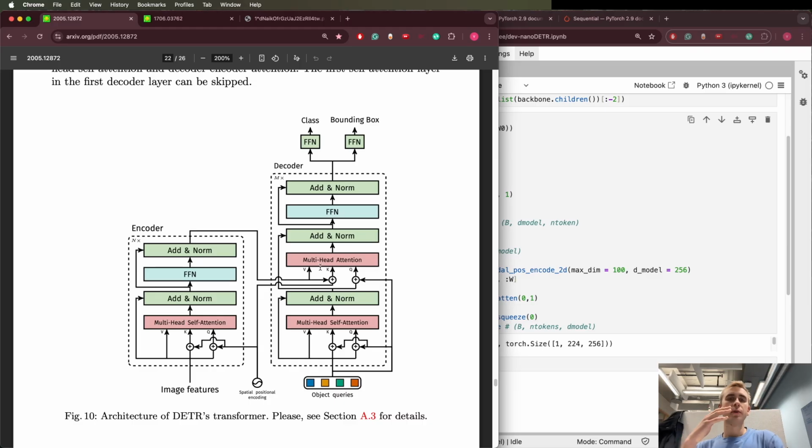So the way we will approach this is that we will begin here at the encoder, and we will first encode the multi-head attention and then an encoder block.